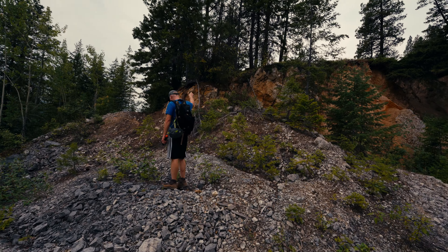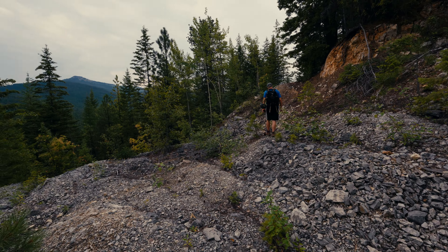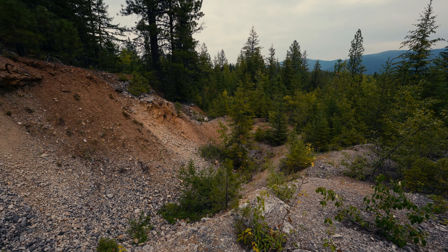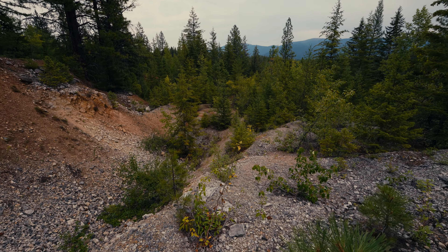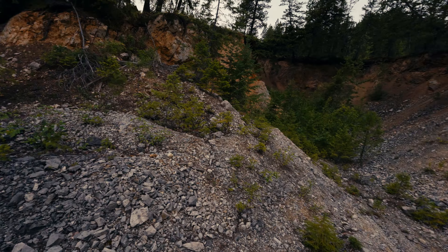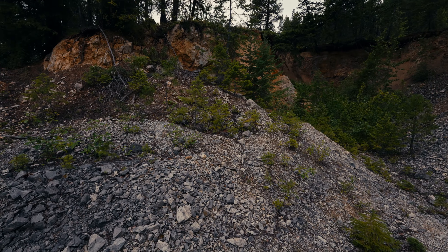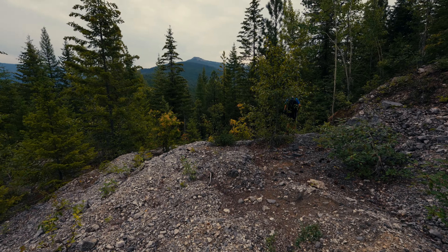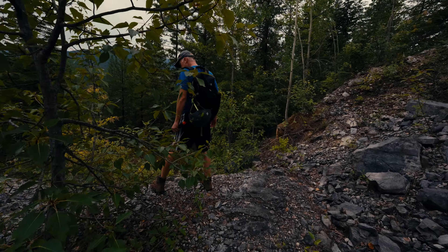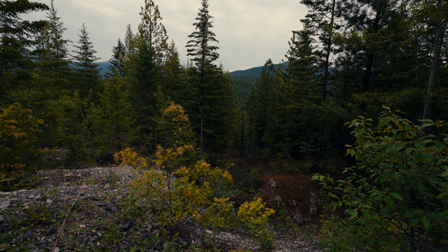There are some ruins right up there — I think there's a diesel generator there. We've been to this site once before but we're investigating it again because we missed a lot last time. You can easily see right where they were just bulldozing everything and pulling ore out in enormous quantities. They literally removed this side of the mountain in a few different spots. We're going to walk around the side here. Where we're going today, there should be a road further down the hill past a giant remains of an ore bin.